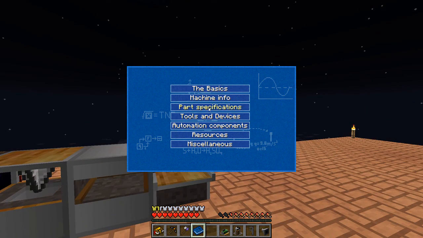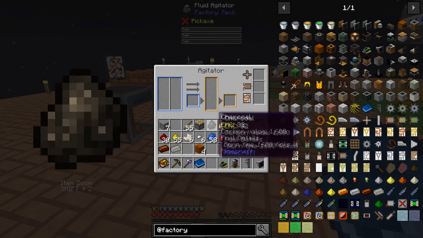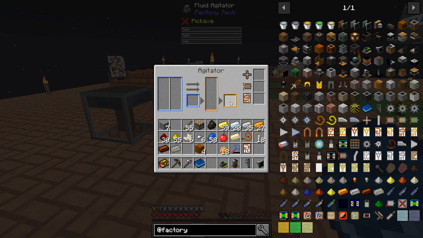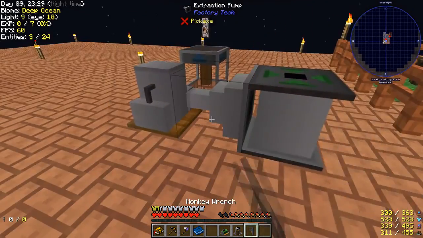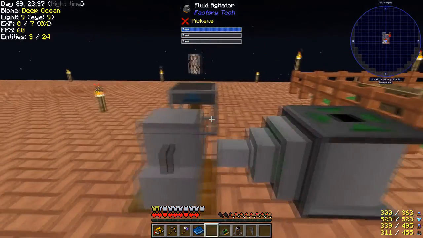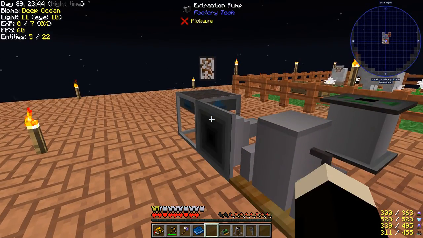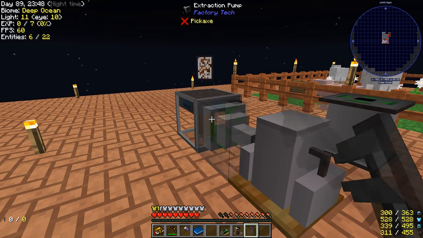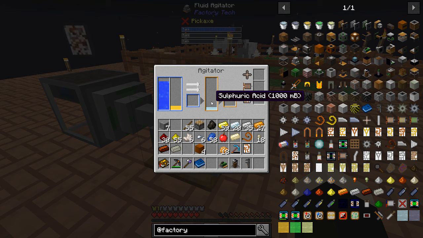I'll just have a look again, just make sure. Okay, so we've got those bits right there, and we need to put water and sulfur in. That's going to give us our sulfuric acid. So if we chuck that on there, is that going to work? It is. All right, so let's, bit of that. Take that off. Chuck it on there. That's going to give us some sulfuric acid. Hopefully enough. There's 2 buckets.